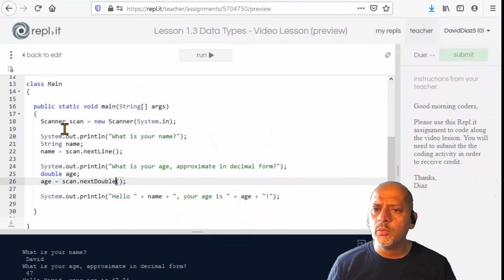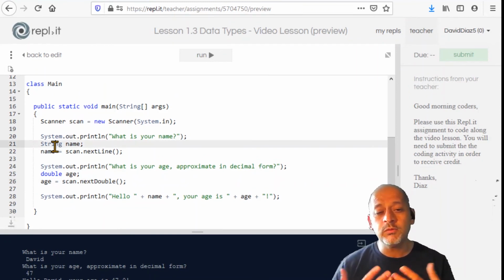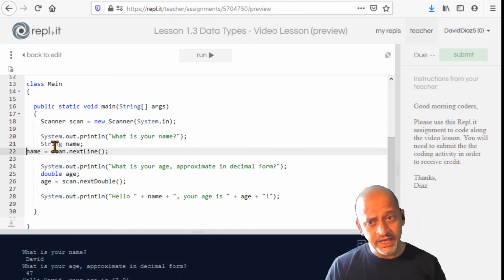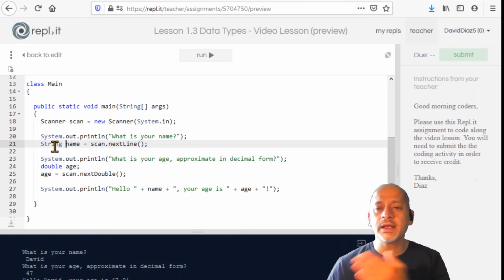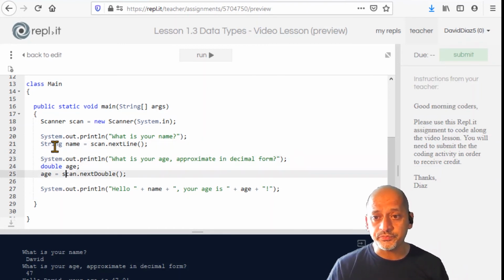Now, we've been doing this in two lines. We are declaring it and then initializing it. What if we can save some time? We can actually do this in one line. We can declare it and initialize it at the same time. So that's what we're going to start doing from now on. But the other way, the way that we started with, is going to allow us to talk more once we talk about memory.